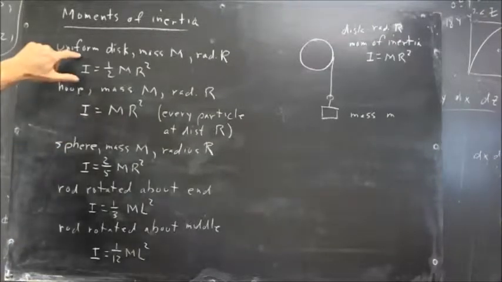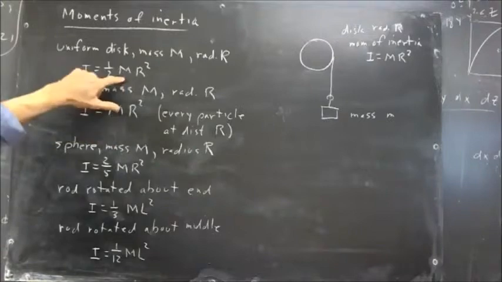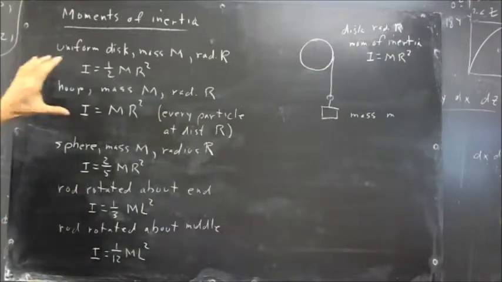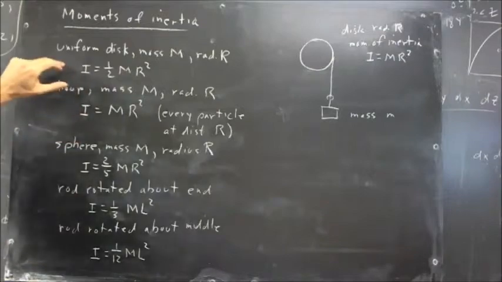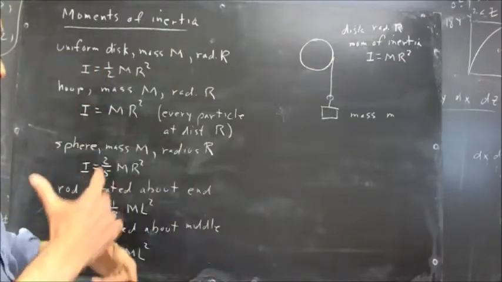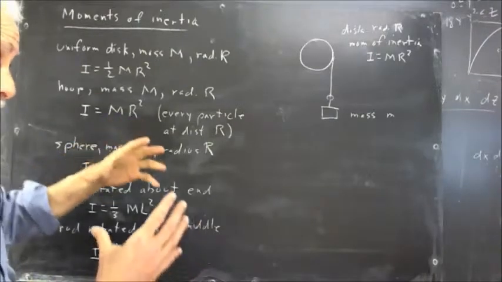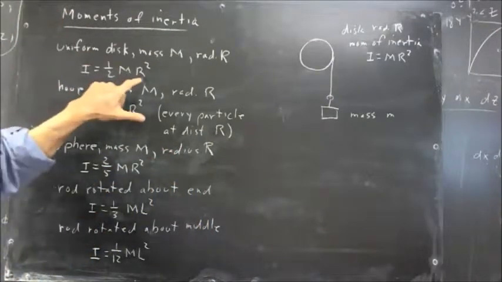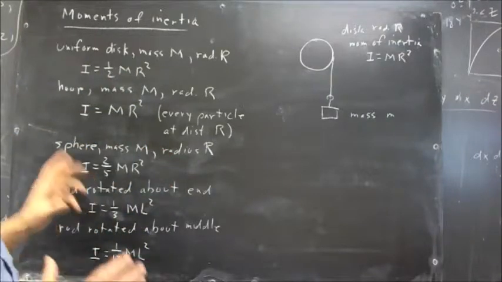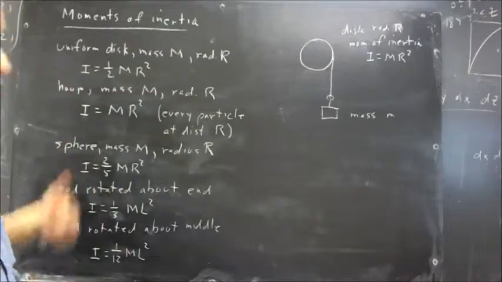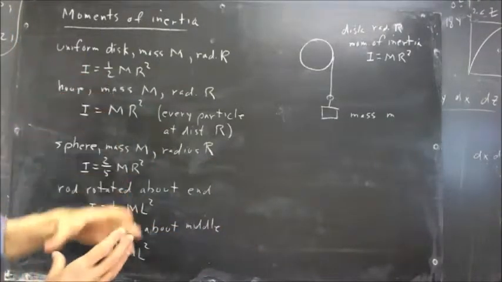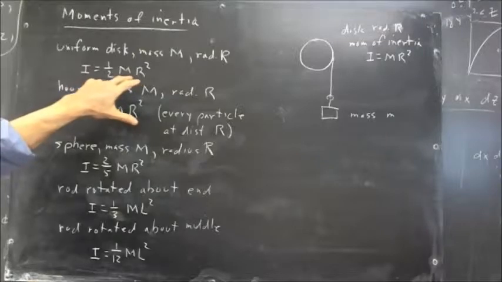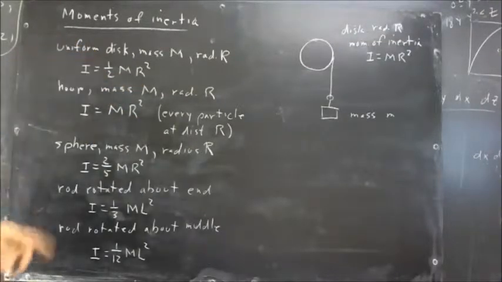Now, you see that the uniform disc has exactly half that moment of inertia. Now, there's a lot of things you can understand about why that's true, but just only a little bit of the mass is out there at or near the full radius R on a disc. The rest is smushed in closer to the center. Now, it's uniformly distributed between the center and the rim, but the point is that the little r of most of the particles in that disc is not at or close to the rim, so that by spreading out the masses over r's that go from zero all the way out to big R, you're going to get less moment of inertia.